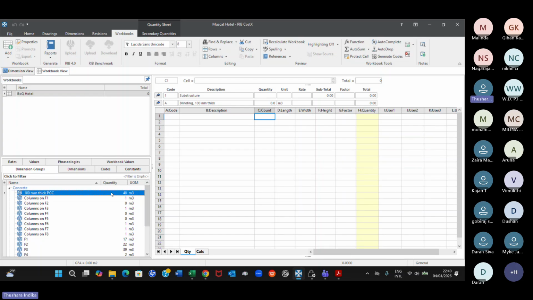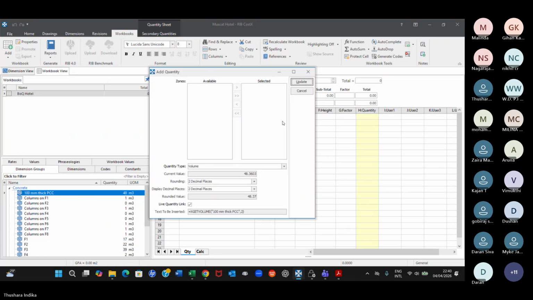You can drag and drop here. Normally, you have length, width, and height, right? Since we have already measured, I can drop anywhere here. So I just drop here. Then it will ask you certain questions. Okay, what do you want? Quantity, yes.